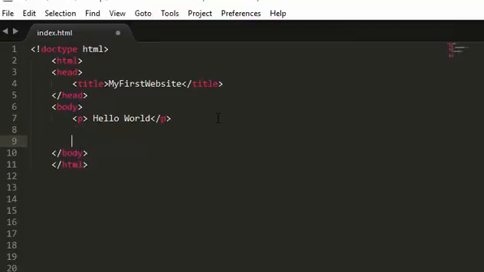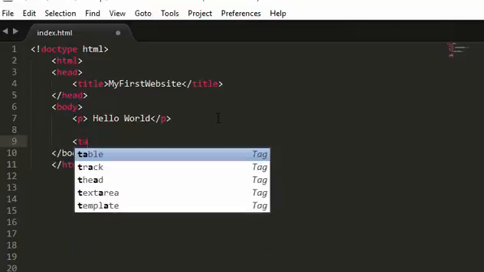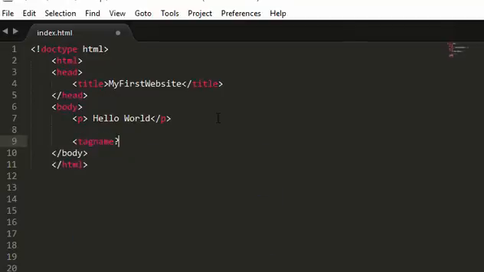All HTML is about is, first of all, we have a tag name, and after the tag name we have the content in the tag, something like this, and after that we need to close that tag. So normally this is what HTML is about. It's about tags, and anytime you start a tag you close it like so.